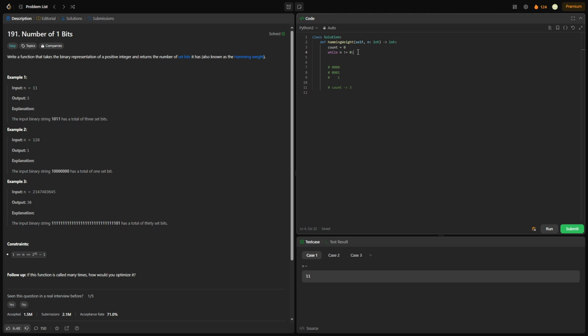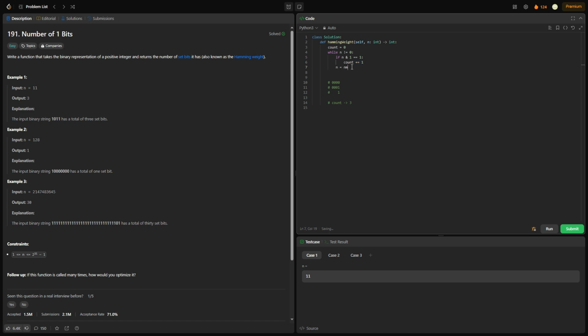So while n is not equal to 0, we're gonna say if n AND 1 is equal to 1, then our count goes up by 1, okay? And if n AND 1 is not equal to 1, then we're not going to do anything to our counter, so we don't even have to worry about that.